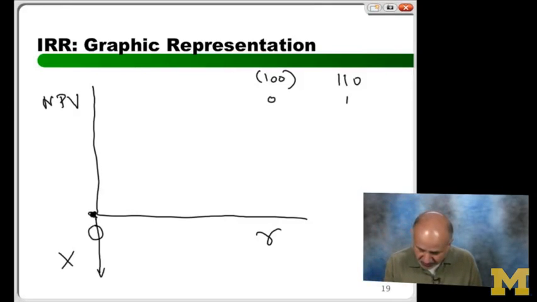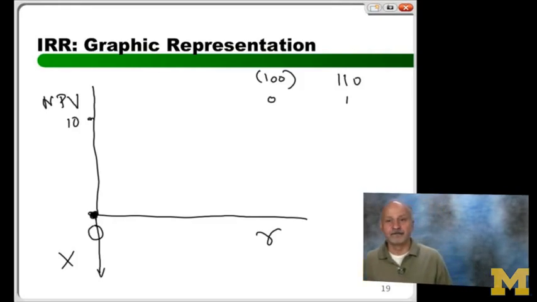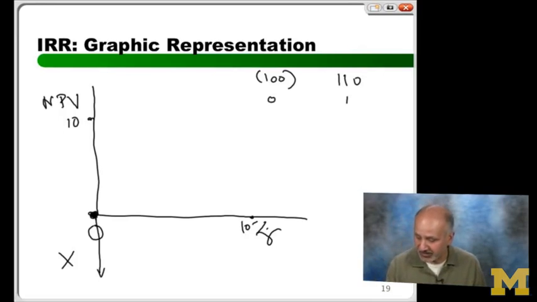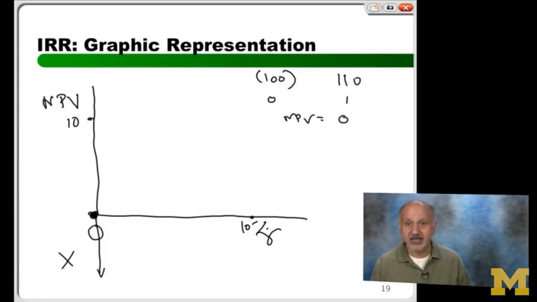So if the IRR is 0, if the discount rate is 0, what is the NPV of the project? This is the easiest example I could ask. If the time value of money is 0, what can you do? You can add. So the NPV will be 10. Right? But if the discount rate is 10%, what do we know about the NPV of this project? It's 0, because that's the definition. If I use 10%, what is the NPV? 0, because 110 divided by 1.1 minus 100. So draw a line.